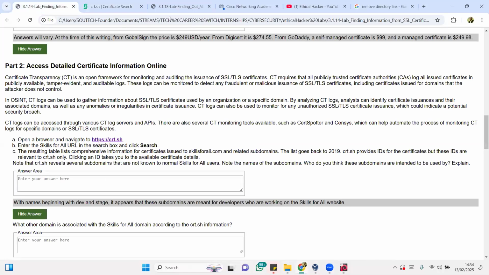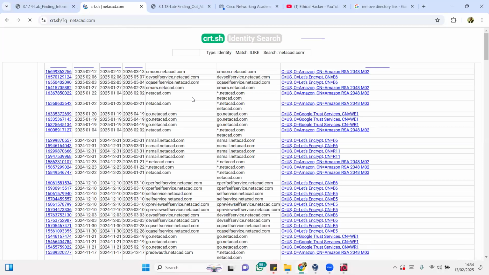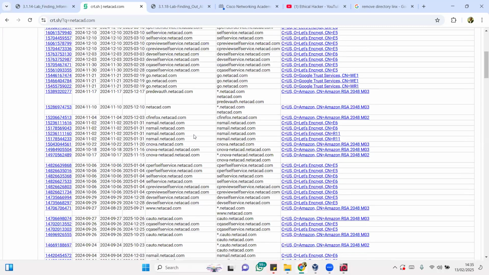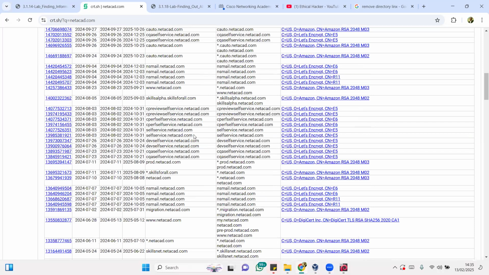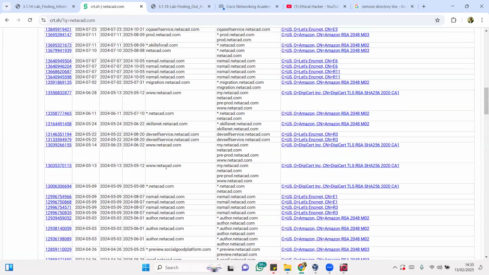Enter the URL. So here, I'm just going to enter netaccount.com. Right? I'm going to hit enter. It's going to tell me all the certificates that are run by NetAccount. It's also going to tell me all the subdomain names or the directories that those certificates are protecting. Are you seeing the issuer? You see some subdomain names are protected by Let's Encrypt. Some domains are protected by Amazon. Some domains are protected by DigiCert.